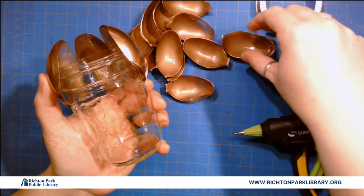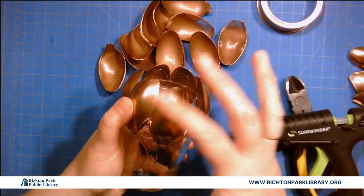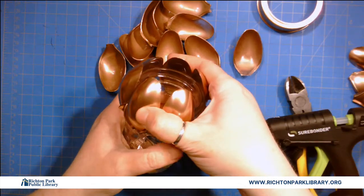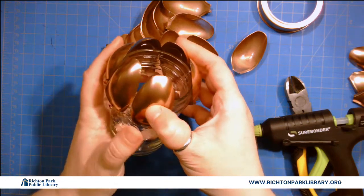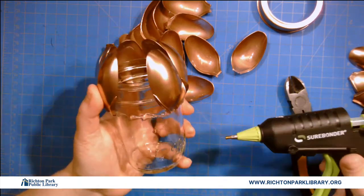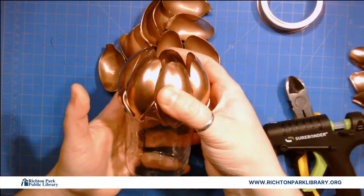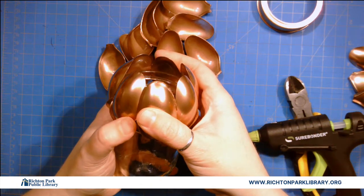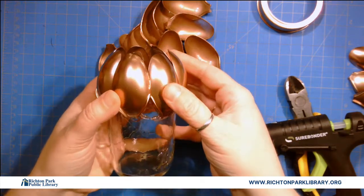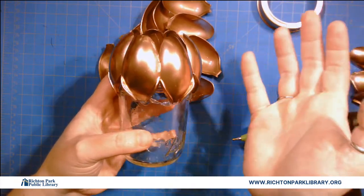You only need to do the back of the spoons. These spoons are transparent, so the paint really shows up very well on both sides. You could use white spoons if you wanted — I like the clear ones because that's what the lady in the tutorial did. If you go to our Pinterest page and look under 'crafts at home,' there's about a 30-second video of a lady doing this. She makes it look super easy, and it is. You could do multiple colors — whatever kind of spray paint you want.